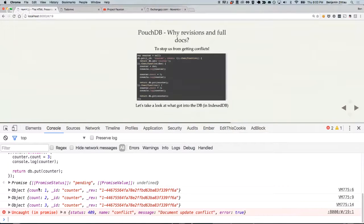But if I fetch it again, the revision would have gone to 2. So I could say the revision I have is 2, and I'm trying to change revision 2. But unless I refetch it, it still believes I'm trying to change revision 1. So I changed revision 1 once, and now I'm going back and saying I'm trying to change revision 1 again. And it doesn't like that. It doesn't like me saying, I'm going to change the past, this thing that I've already changed, I'm going to try and change again.